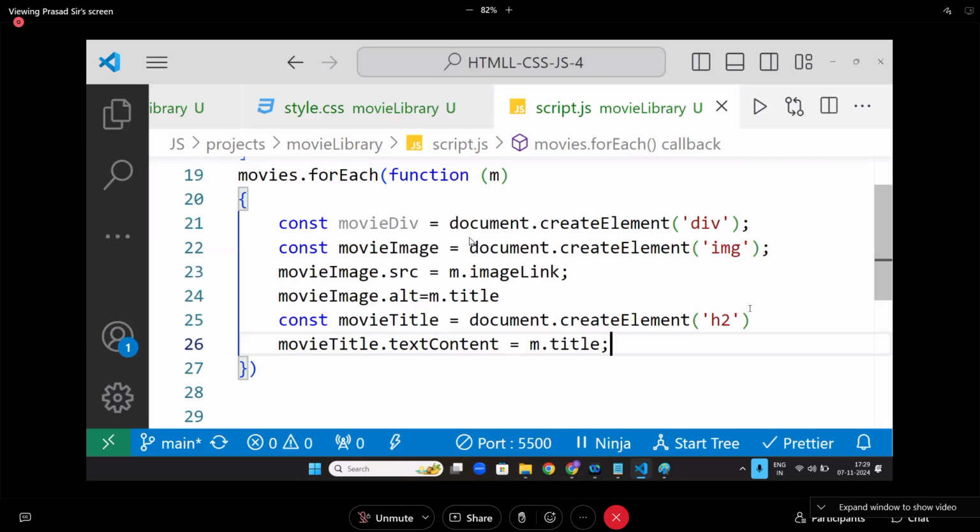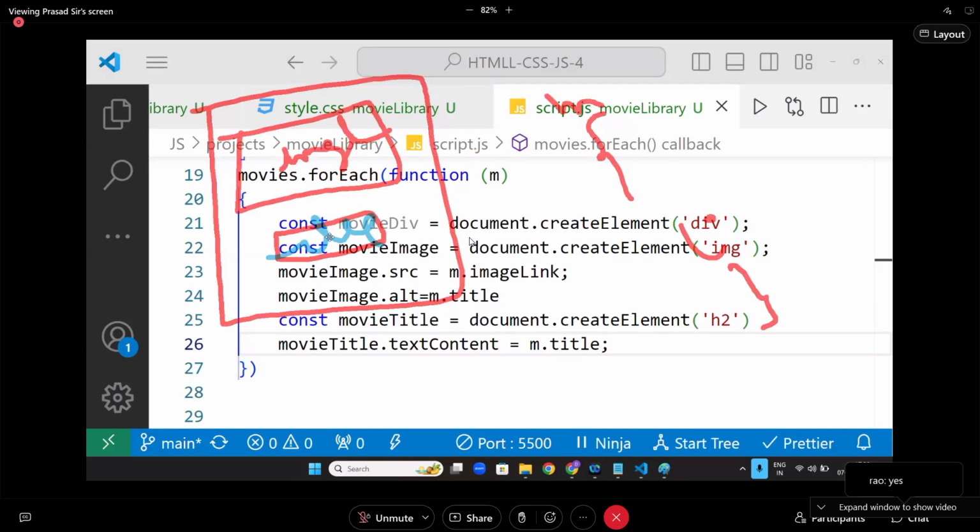But did I write anything? No. And you also have one object. This is m. Then inside the m, whatever image link is there, you are keeping this inside img. And whatever the title is there, you are keeping this title inside h2. That is what I did till now. Is it clear? Does it make sense, ma?